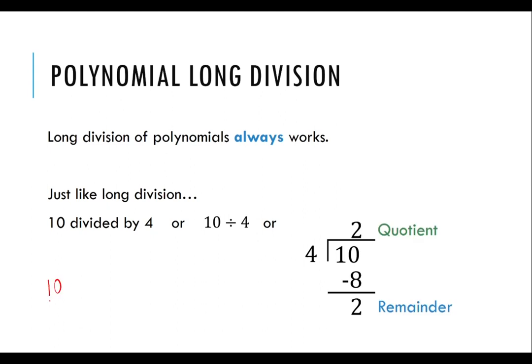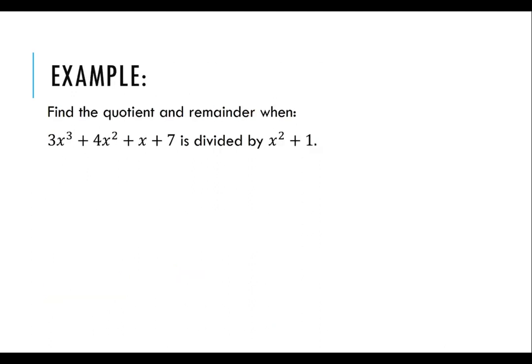Now, we could rewrite 10 divided by 4 as 2 with a remainder of 2/4. That's one way to write it. Of course, this will reduce as 2 plus 1/2, and you could use the mixed number notation. But something to also remember is that sometimes they won't want it written like this. We'll just want the remainder. So just pay attention to what they ask for. So now we're just going to find the quotient and the remainder.